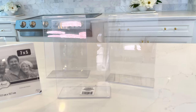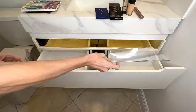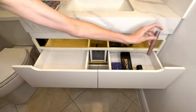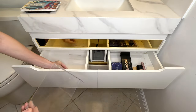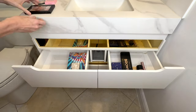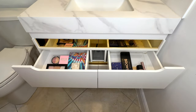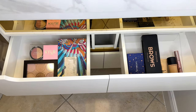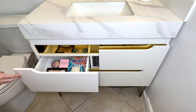My makeup drawer can get pretty out of control really fast. What we're going to use are some Dollar Tree photo frames — the clear ones — and all I need to do is put them facing downward inside the drawer in my bathroom. Then I take my makeup and put it on top of these photo frames. Now I can see exactly where my makeup is, so when I'm in a hurry I don't have to dig around. It's spread out, it's organized, it's streamlined, and I can see exactly what I need.